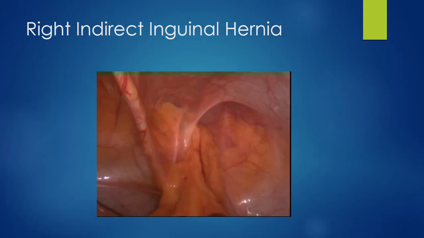This is a picture of an indirect defect, which is here. You can see that the defect is pretty big with omentum as a content. And what it has done is it has pushed the inferior epigastric vessel medially. This is the vessel coming up there, and the area of the direct defect, which is the Hesselbach triangle, is very much narrow, and this is the medial umbilical ligament, the obliterated umbilical artery. So one can see that there can be variations in patients as we see different situations in different patients.